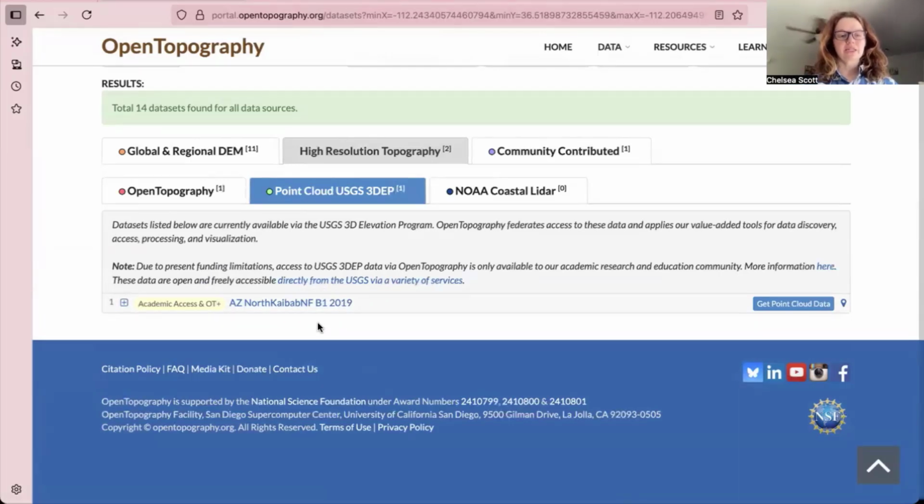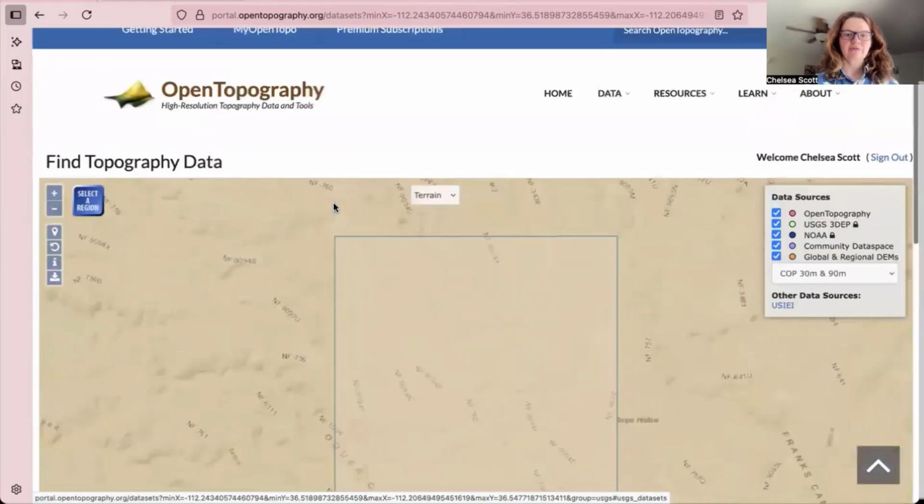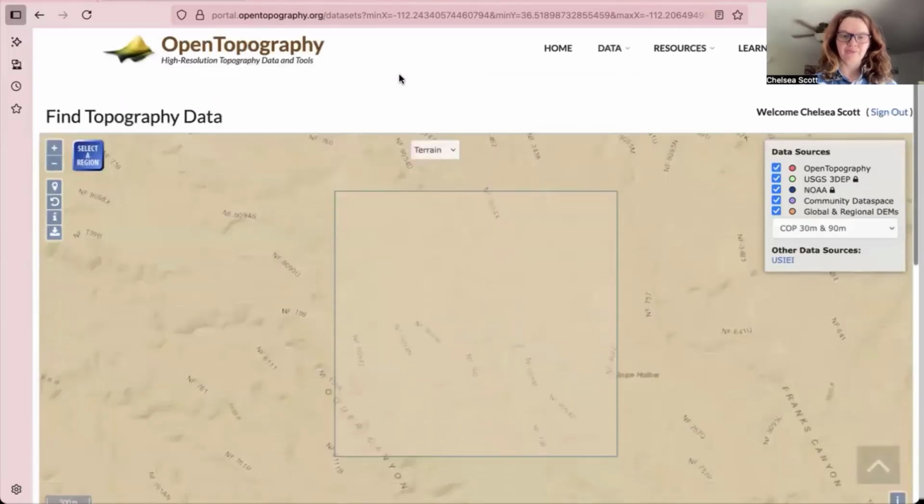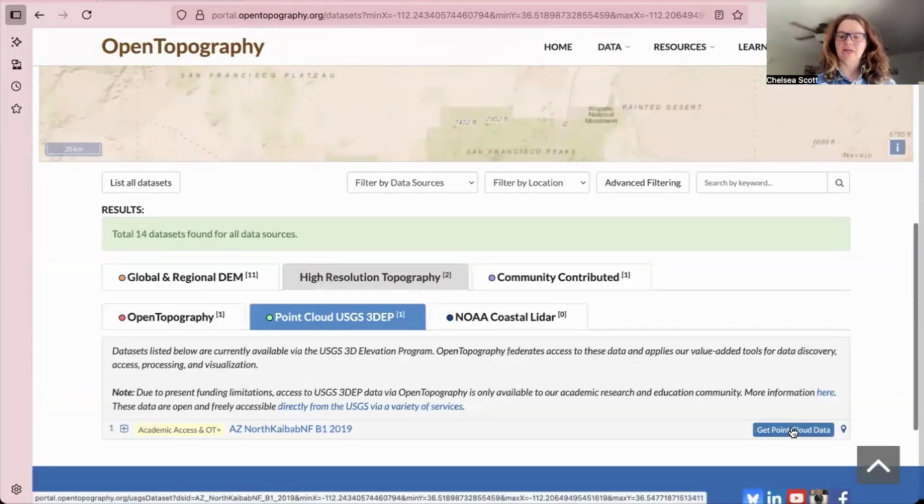And this data set is in our academic and OT plus category. And this means that US academics can access it, non-US academics can access it with an application, and others can access it via the premium subscriptions button here. And so we'll be looking at getting the point cloud dataset.